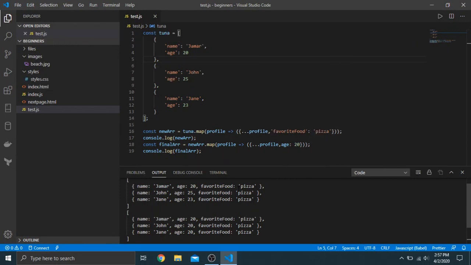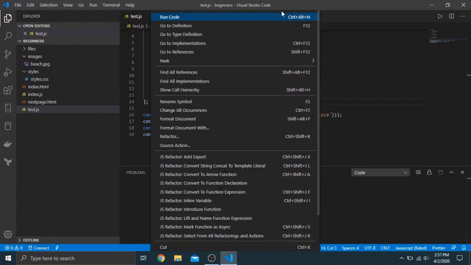For instance, if you change the age, you can simply return, for instance, profile.age is equal to 20. But I think when I did this, it overwrites the entire object. So we can run that, and see, it overwrites the entire object. So that's why you want to use the expression and copy the object as it is and then change whatever field you want or create a new field. Because if you don't, you'll overwrite the entire object.